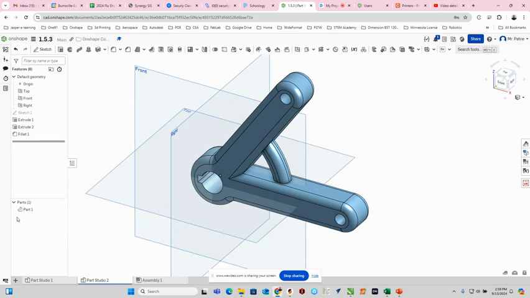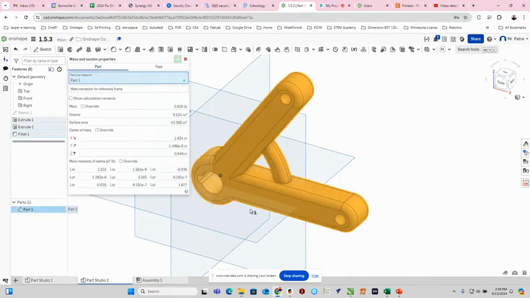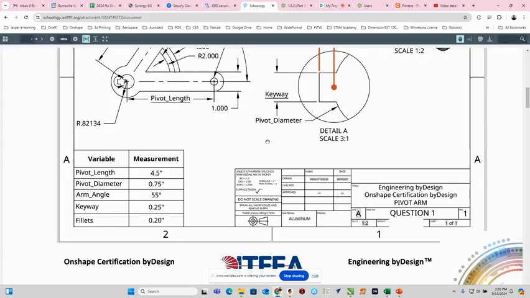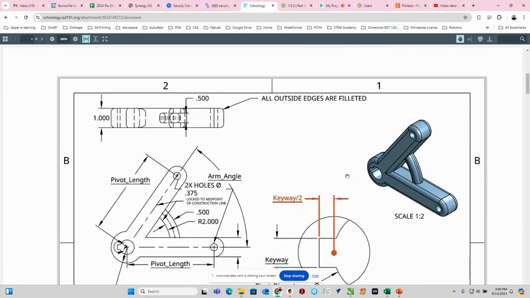All right. And then if we just click on this and display mass properties. So 0.929, we look up here, it should be C. We're pretty close to that.